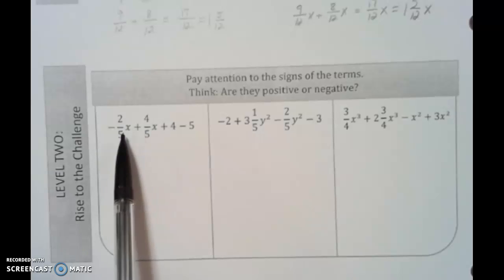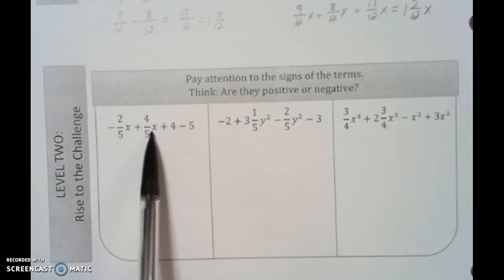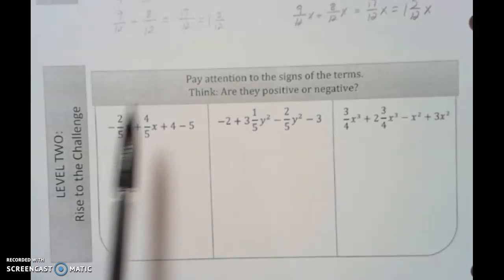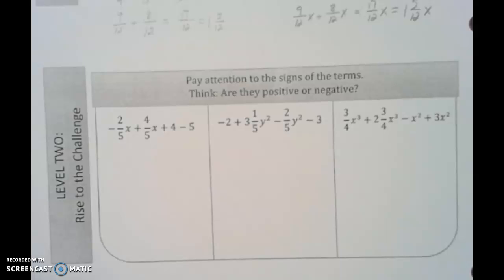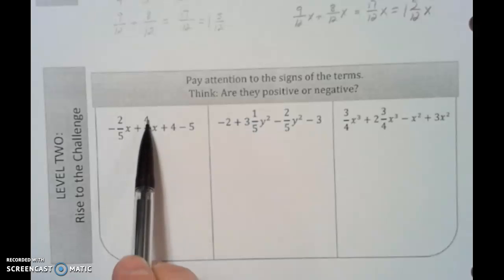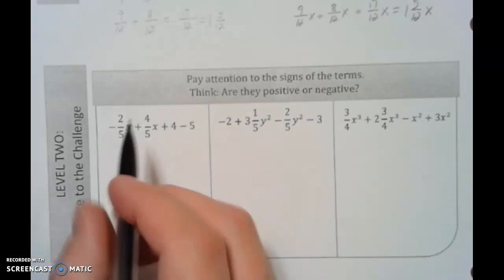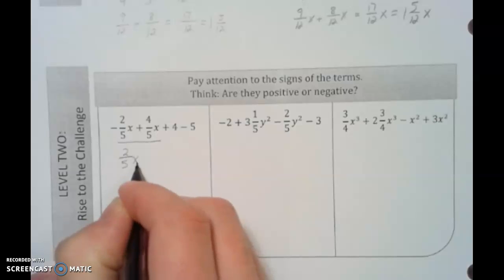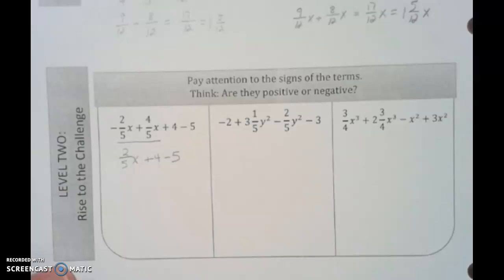I've got my two variable terms together, I've got my two constants together, and these are similar terms, same variable and exponent, so I can combine these. And so I'm going to look at their signs first, and I see I've got a negative and I've got a positive. Those are different signs. When we have different signs, we have to subtract the absolute values. So if I have 4/5 x minus 2/5 x, 4/5 minus 2/5 would be 2/5. So I'm going to combine those first. That's going to give me 2/5 x. And I'm just going to bring down my constants, plus 4 minus 5.